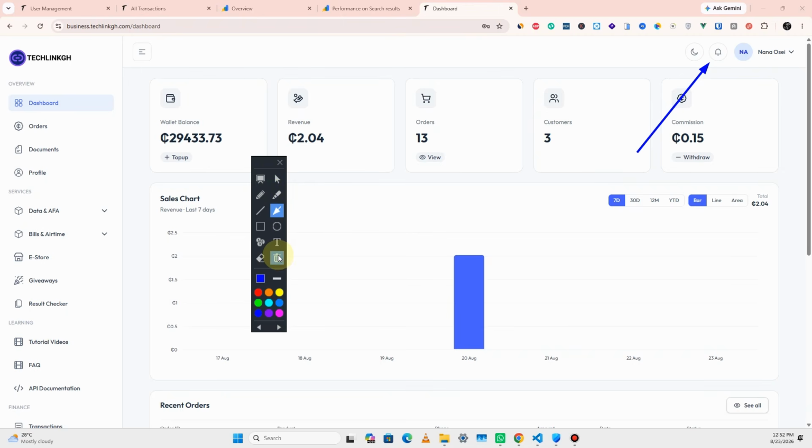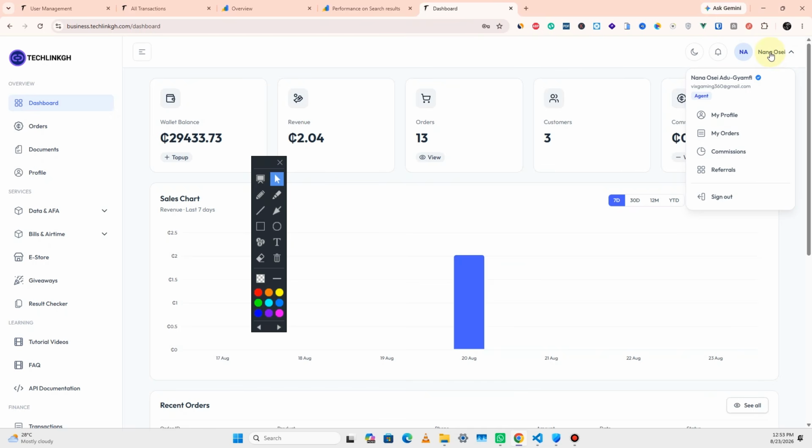The next one that you see here is for notification. So apart from the channel that you receive the notifications from, you can also read notifications from here. So the moment you click on it, you are going to see a notification. Right now, we don't have notification, so you are seeing nothing. But if we have put out any notification, you receive it on the website or the app. Okay, so the notifications should come there.